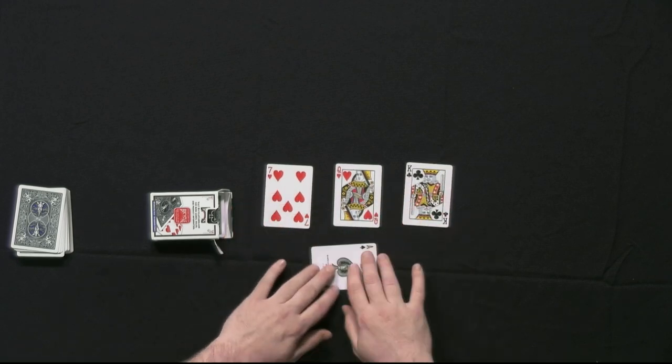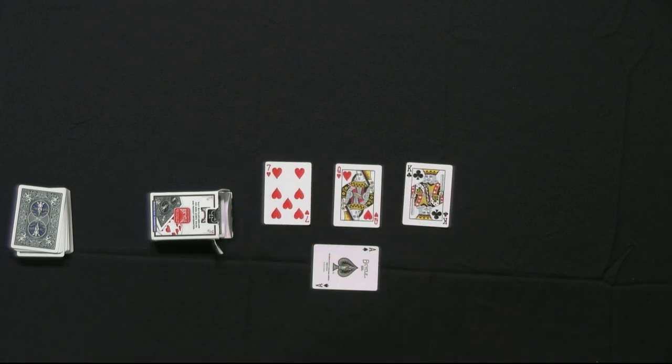Again, it's going to take you a bit to get the specifics of this one down. Out of all the tricks I know, that one probably took me the longest time to master. But if you're just watching TV one night and you have the cards in your hand and you're just practicing, it'll take a while. But if you can do this trick very well, you really can hit a lot of people with it.